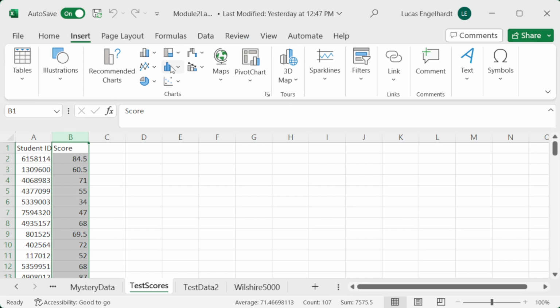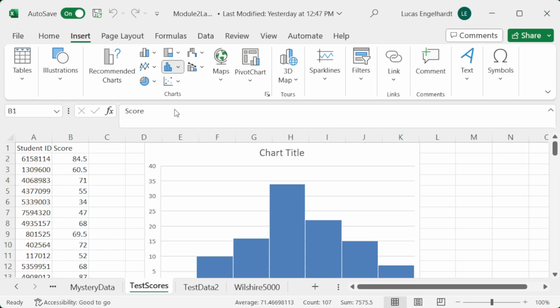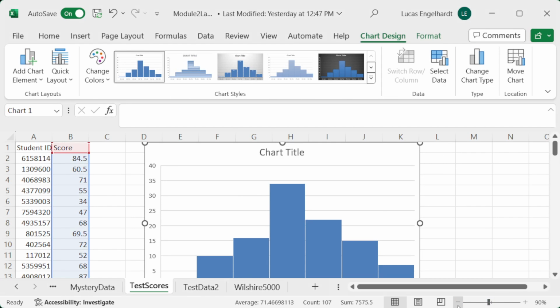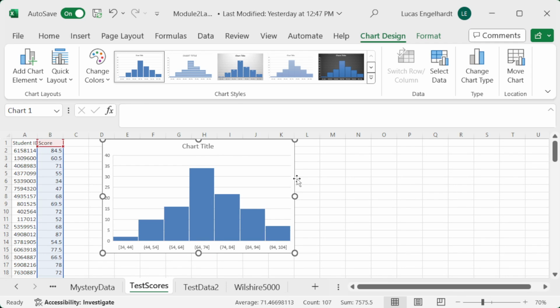Near the center of that, you see what looks like a bar graph with 4 blue bars. That is telling you to insert a statistic chart. Click on that, and you have options for histogram and box and whisker. We want that first histogram option. You can see it already previews it for us. So here we go. I'm going to zoom out just a little bit so we can see what that chart looks like. Right, so here's our chart.